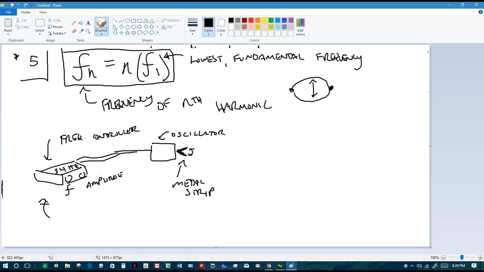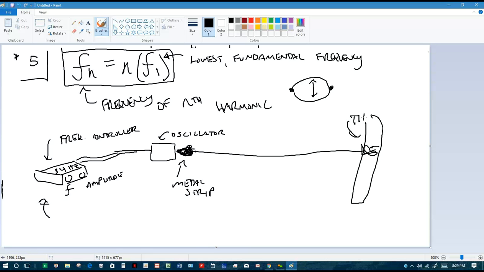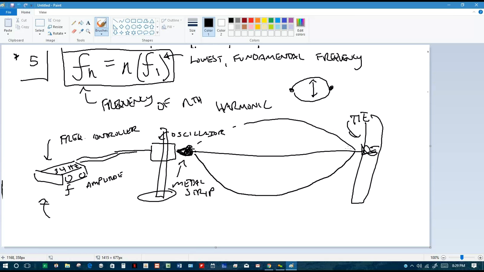Well, guess where you connect your string to? To the piece of metal, right? And then you run your string over to a pole, and you just tie it. Does that make sense? And then you just need something to support this. That's called the ring stand that you saw in the picture. The first thing I do when I do this with my students is I set up the fundamental frequency like this. The fundamental frequency is called the first harmonic, right?